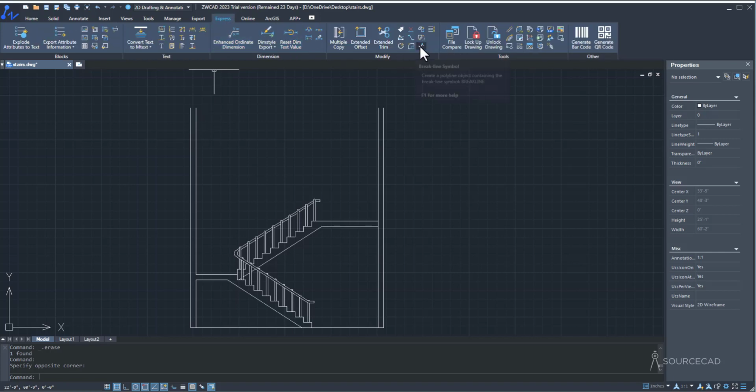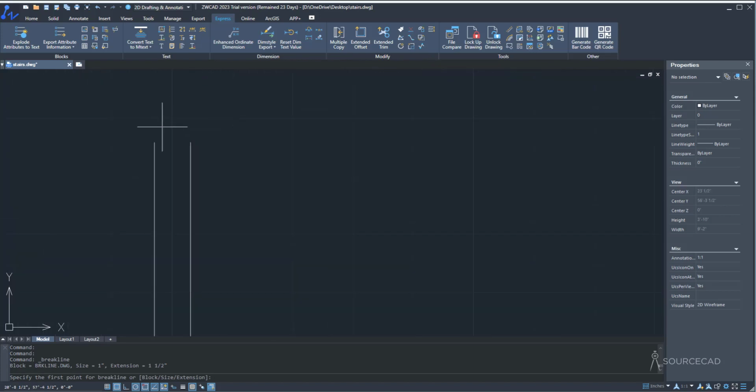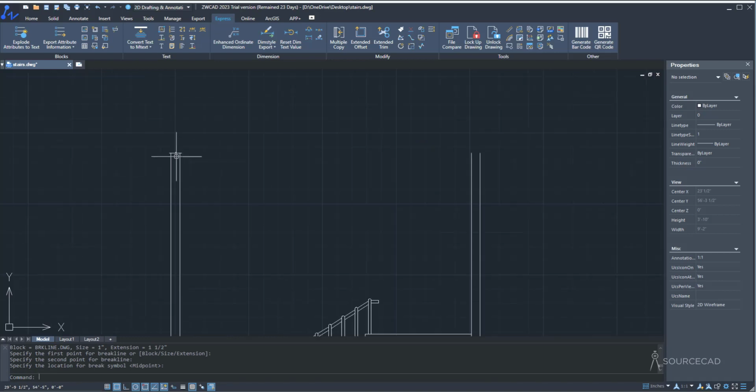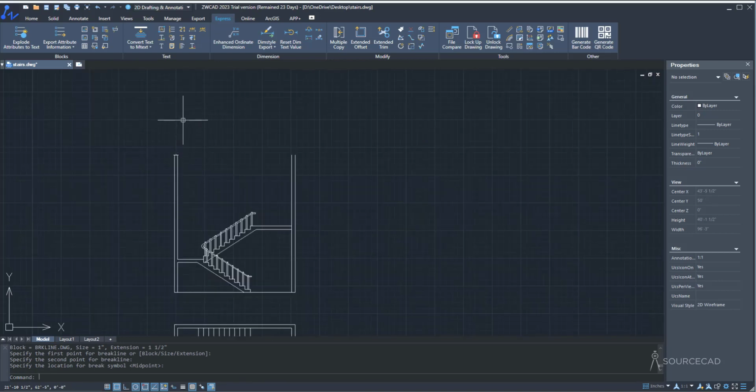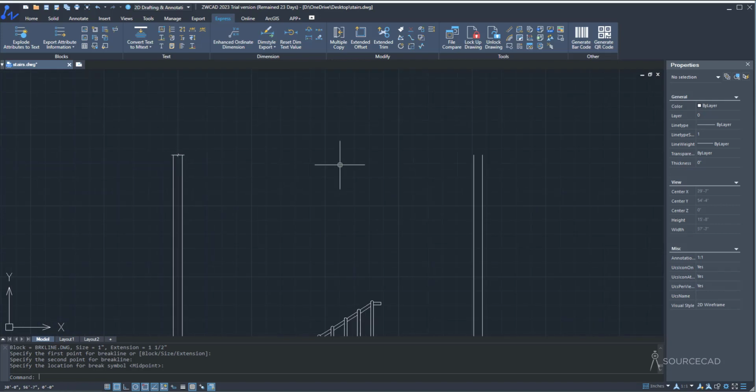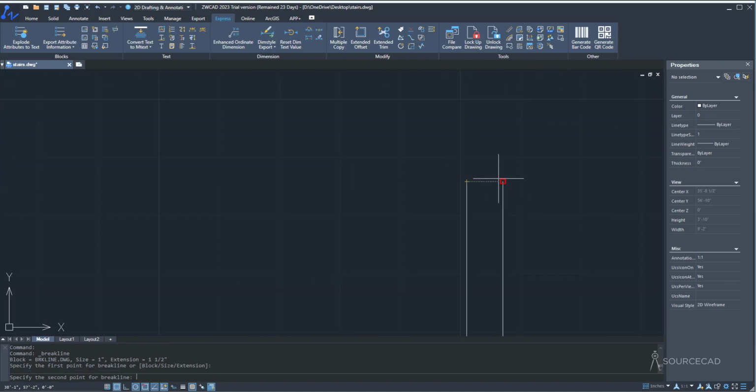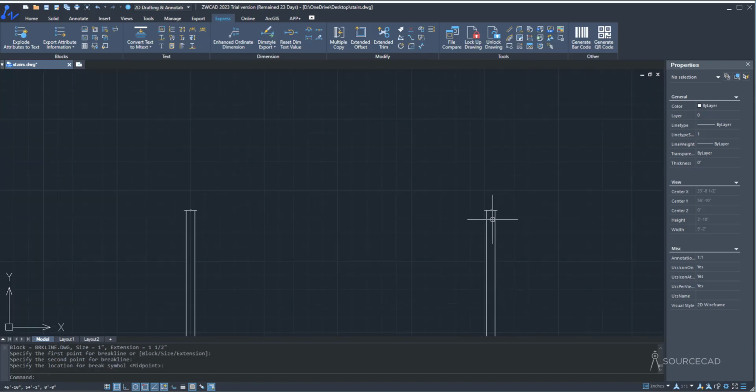So I'll just select break line, and now I'll just go to this point. I'll select this, and then I'll click at the midpoint, and we'll have the break line, which basically indicates that this wall is going to go up and it's not the end of this wall here. Now you can copy and paste this, or you can make another one. It's easier to make a new one. So I'll just make another one right about here, and done.